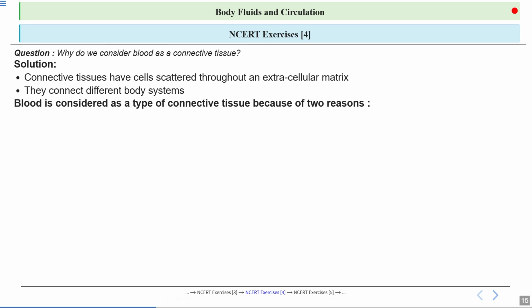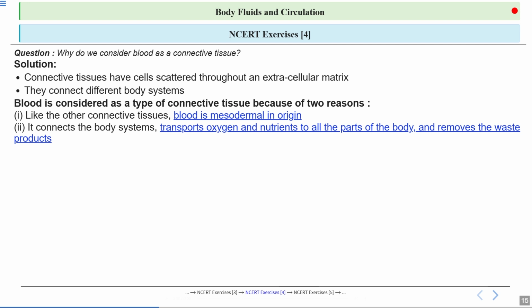Next one. Now let's focus on the blood. Blood is considered a type of connective tissue for two main reasons. Okay, let's discuss these reasons. First, blood is mesodermal in origin, just like other connective tissues. The mesoderm is the middle layer in the developing embryo. So this is one of the germ layers, and it gives rise to tissues like bone, cartilage, and blood. Now, this shared origin is a key reason for blood's classification.